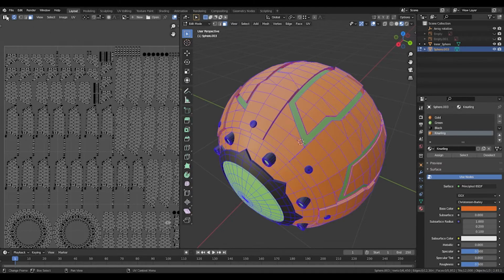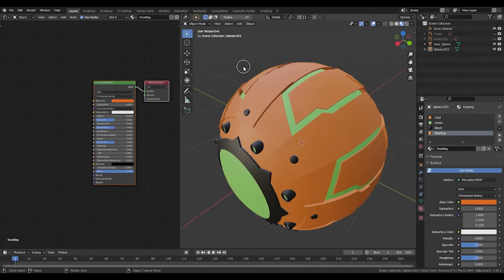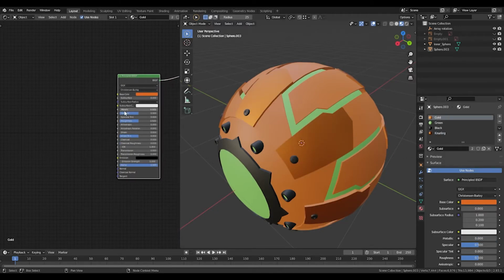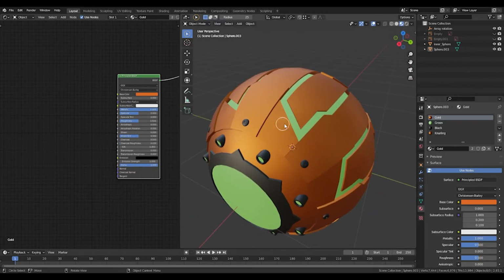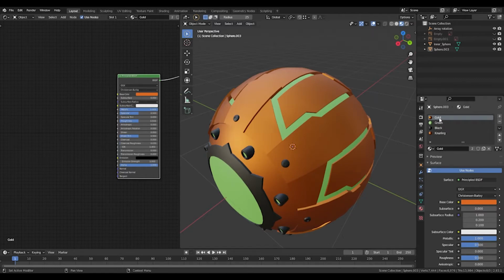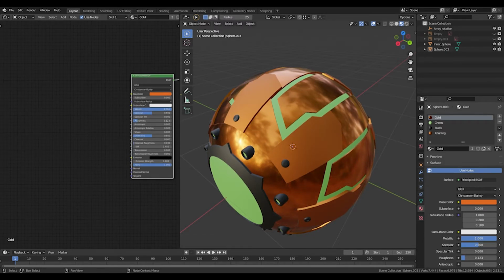So after we've done that, if you go up to the top into shader editor, the first thing we want to do is make it metallic. We will also do it on that material. So it doesn't look very metal at the moment. If we mess with the roughness, you can see there, I get a lot more shiny. In the description down below, I've added two textures. One's the normal map for the knurling and one's a scratch map.